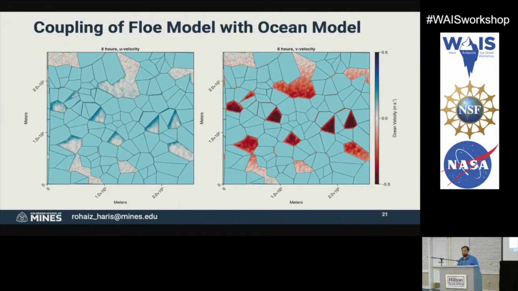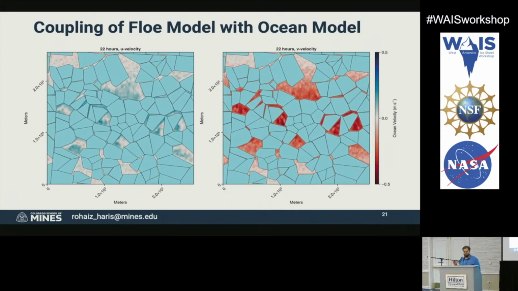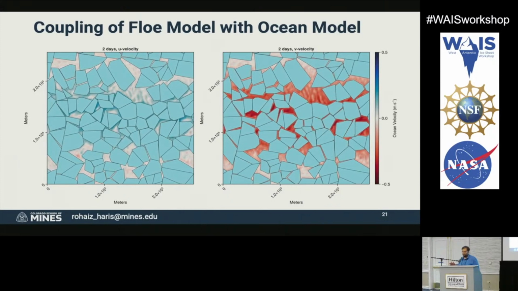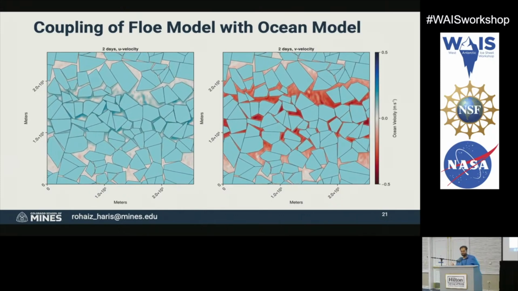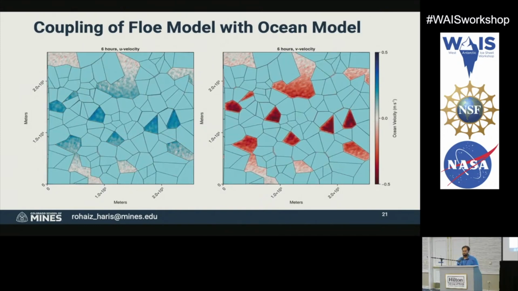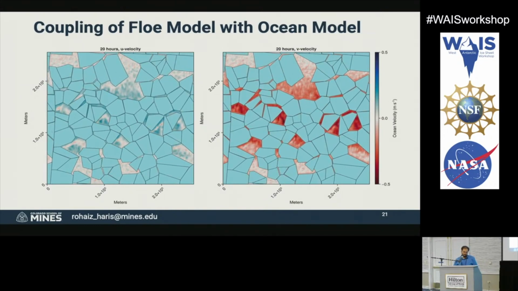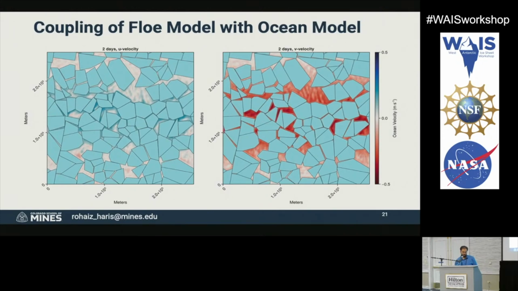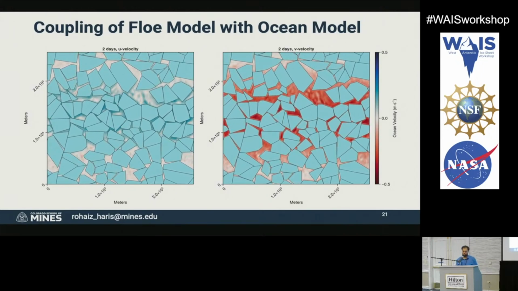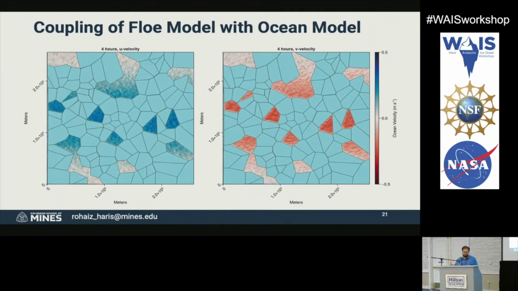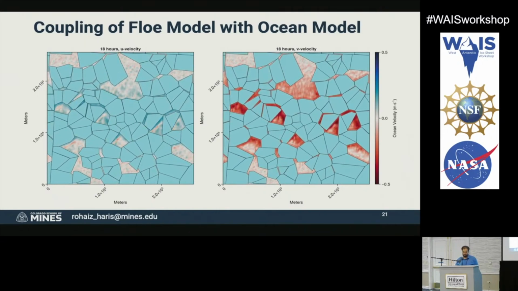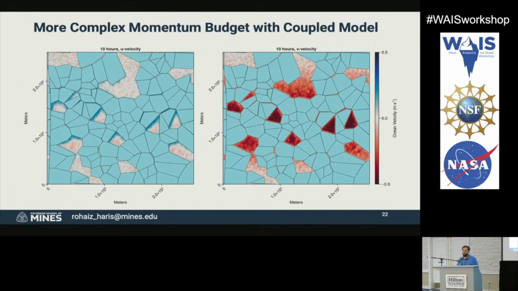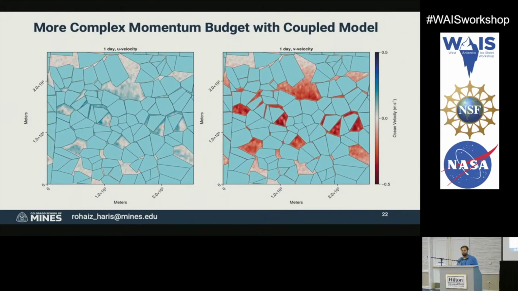Another thing to note is that in all of these experiments we've looked at, we're imposing an ocean forcing that does not evolve in time in response to these interactions with sea ice, which is clearly not the case in real life. So we are currently working on coupling our CS model to Oceananigans, a non-hydrostatic ocean model. And we're imposing a shear forcing through the atmospheric winds. And we can see in the left panel, which represents the ocean U velocities, that a shear is being developed in the ocean as well. And we can also start to see that these flows are experiencing a rotational component. So we are seeing a more complex momentum budget when considering a coupled sea ice ocean model.